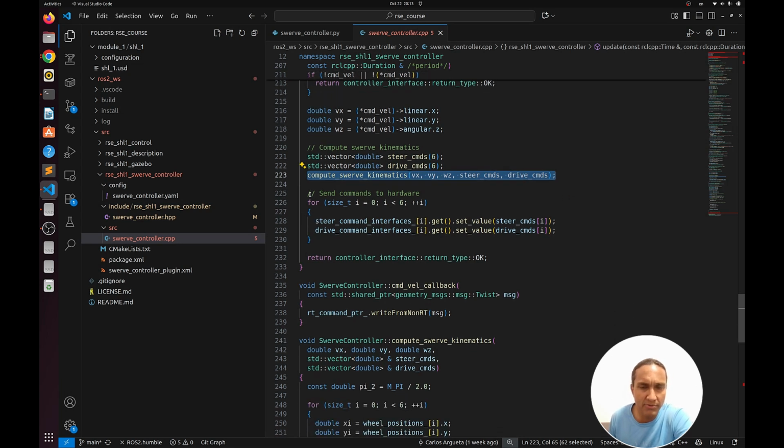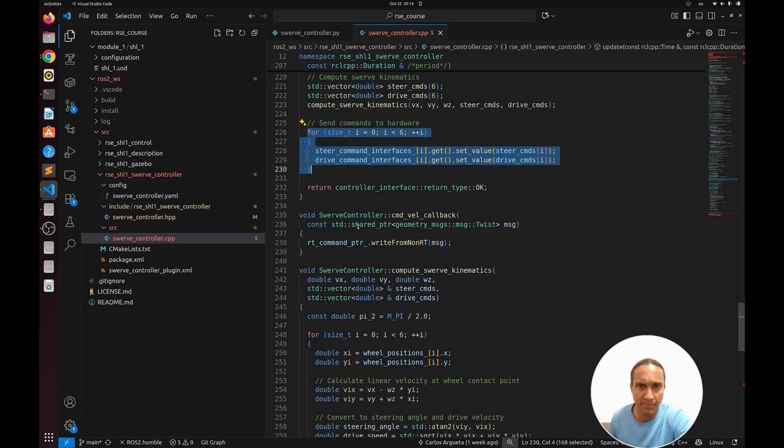And then once we have the swerve kinematics, we don't publish because this is no longer a publisher. We just set the values to the different interfaces, right? So again, this is not a ROS2 node like the Python code. We're not publishing here. We are directly sending these commands through the interfaces to the actuators, and then we return.